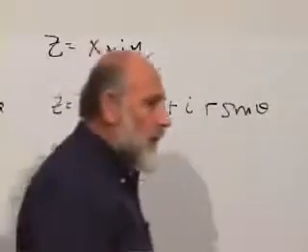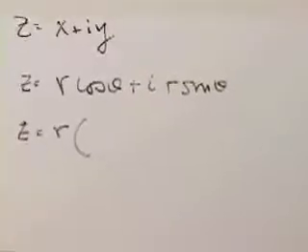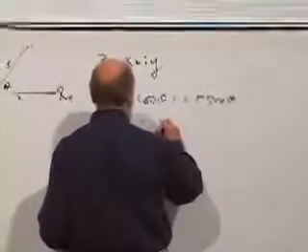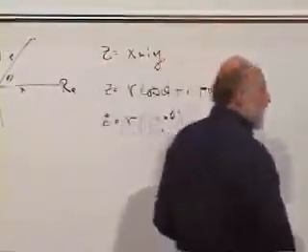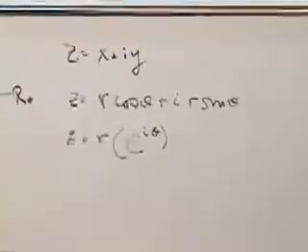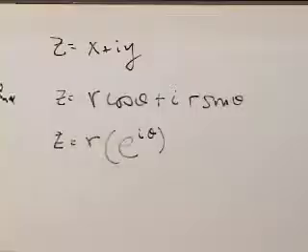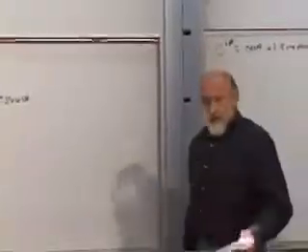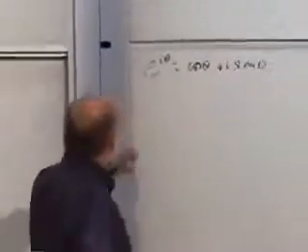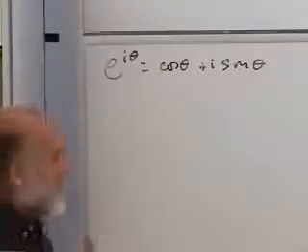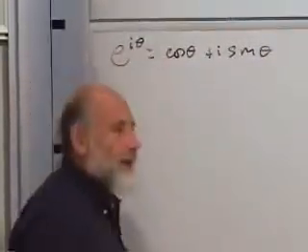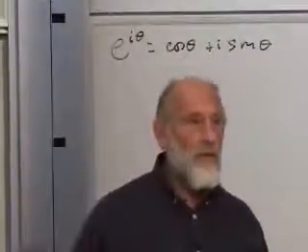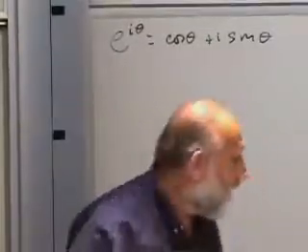The combination cosine theta plus i sine theta is called e to the i theta. E to the power i theta. So know that definition: e to the i theta is cosine theta plus i sine theta. The reason we call it e to the i theta is because it satisfies certain rules of exponentials. The rule of exponentials is that when you multiply exponentials, you add the exponents. All right? E to the 3 times e to the 5 is e to the 8. 3 and 5 is 8.